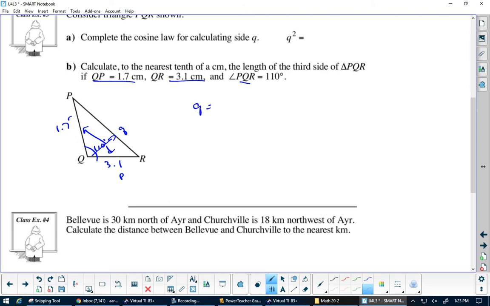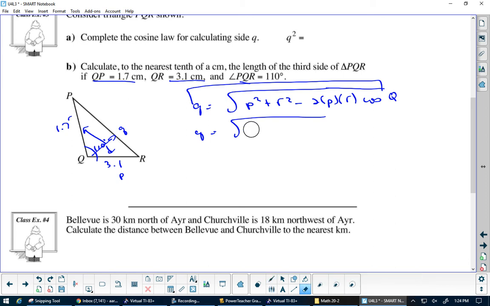So that's q, that's p, and that would be r. It would be q equals the square root of p squared plus r squared minus 2 times p times r times cos q. These two must match. I don't have q's in here—if I did I couldn't do the question. So q equals the square root of 3.1 squared plus 1.7 squared minus 2 times 3.1 times 1.7 times cos 110. Put that all in and you'll get 4.